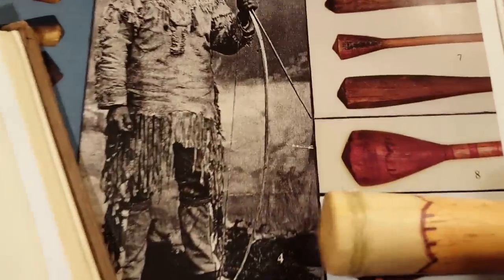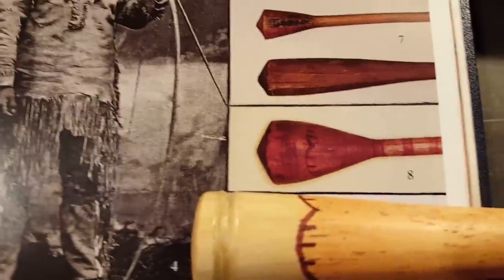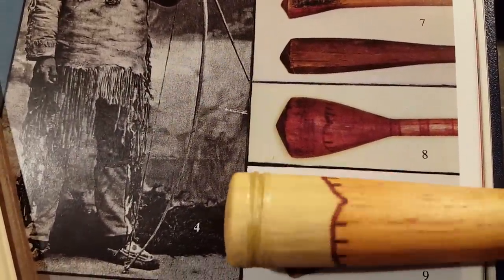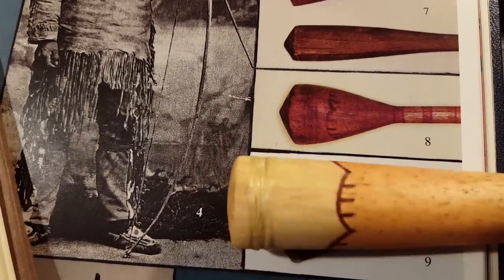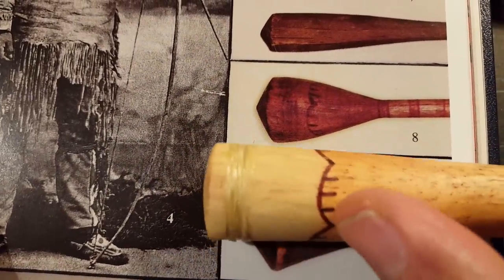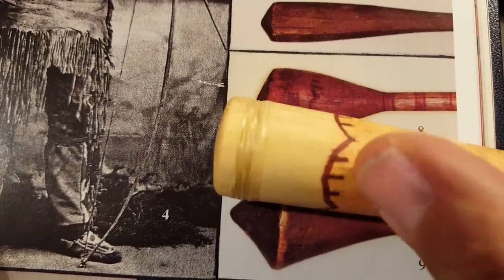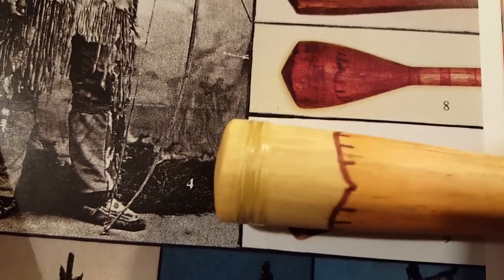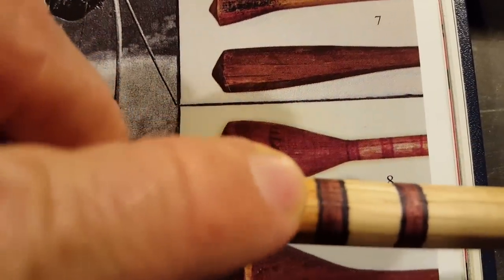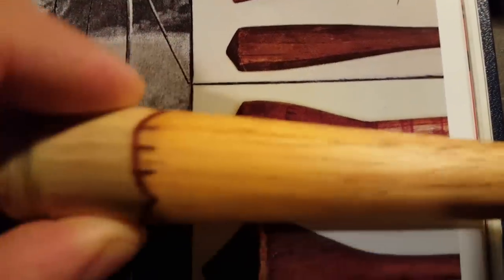I took this design from one in the book. You can see there. It's fairly simple. I was kind of worried about the semicircles not matching up, you know, these rounded lines, but I got lucky. They matched up okay. But that's where I got that, and that's where I also got these bands here, except mine are a little bit different. Brown and black there.